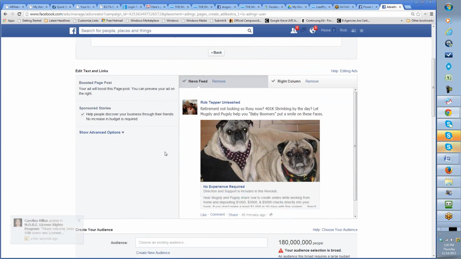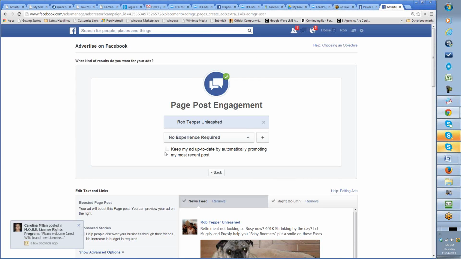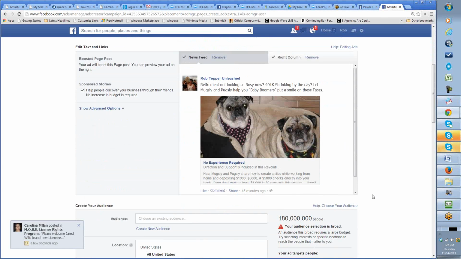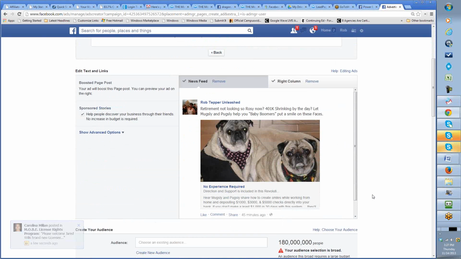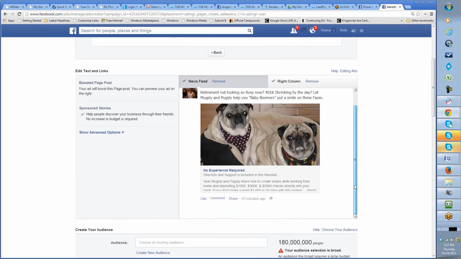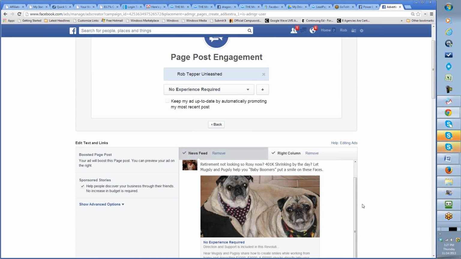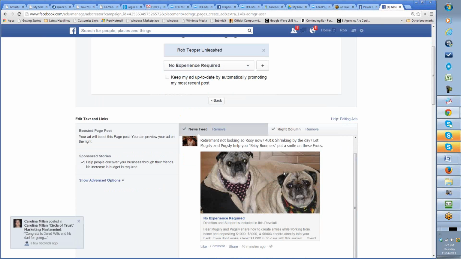I've never seen this particular menu in the 1,000, 1,500 ads that I've done. This is just too cool. And it's only there because we created the page post beforehand, and because Facebook recognized it, it allows you to import it in this way. Has anybody on the call ever done this before? Don't see any responses.